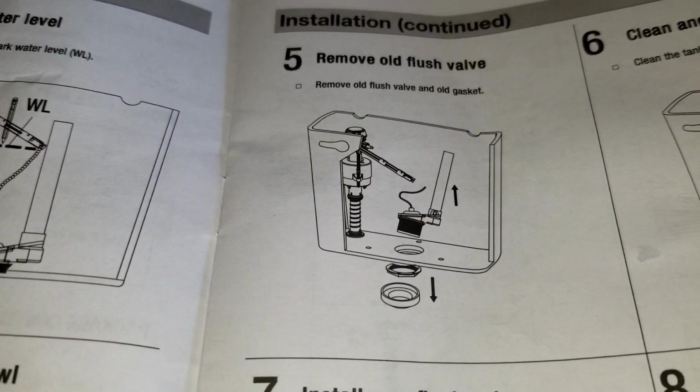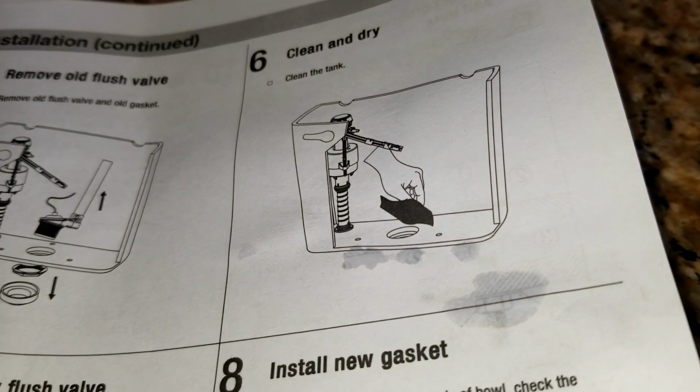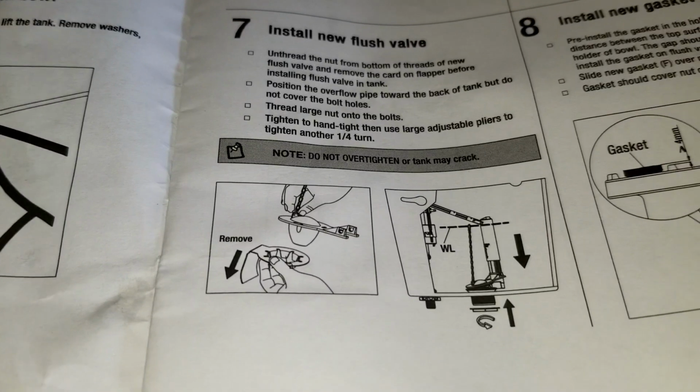Now, I'm going to leave you with the instructions here at the end. If you need to go back and look at these instructions, go ahead and pause the video.